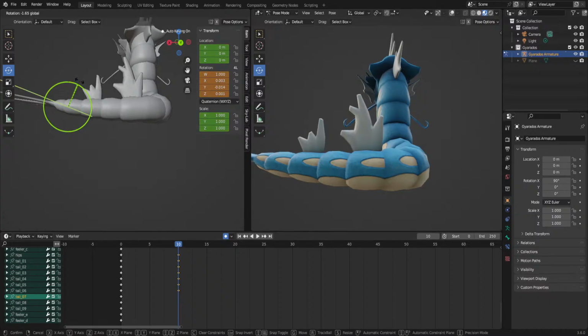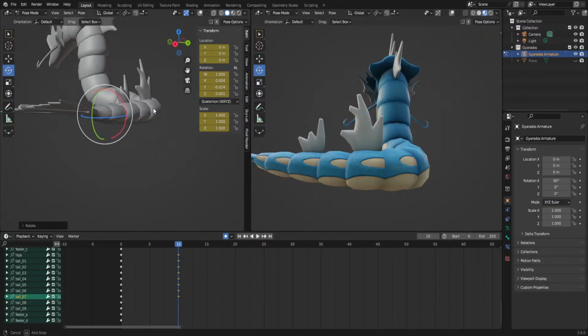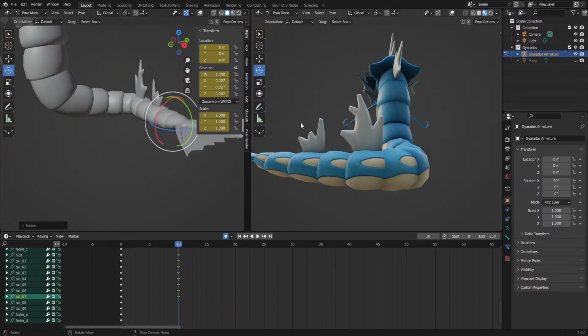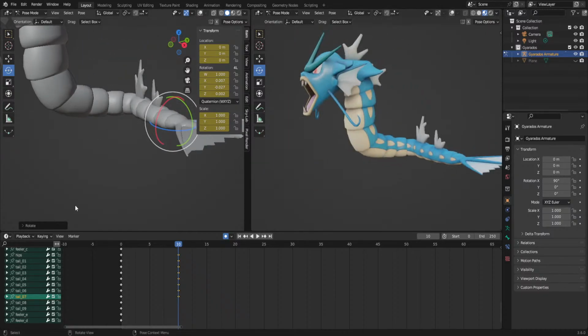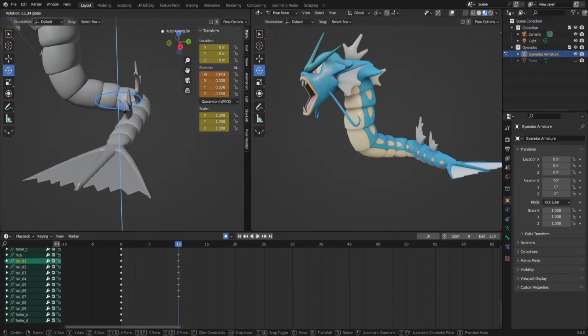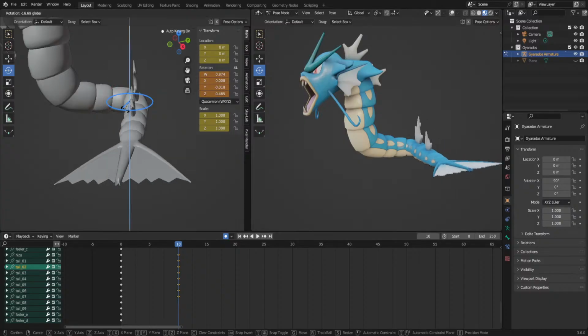So we're actually gonna animate it kind of like a serpent. Well, obviously, but you know what I mean. Because normally it's flying in the air, like levitating, and there's nothing wrong with that, but I think this would be a little more interesting. I need to wrap it in. Oh no, I can just use these actually now.